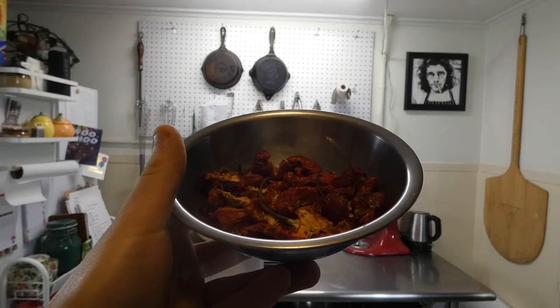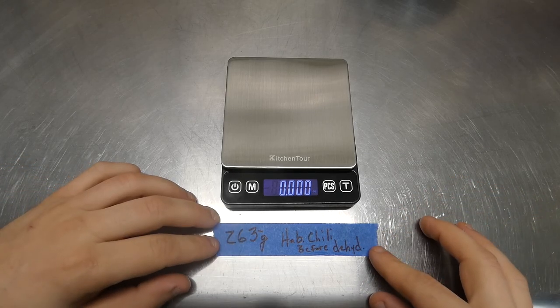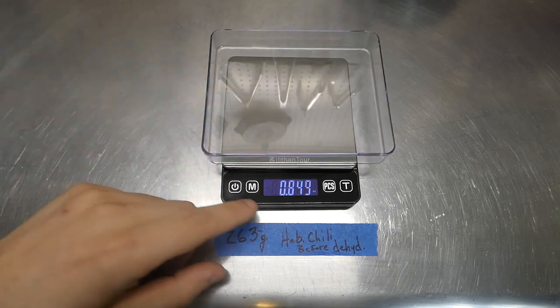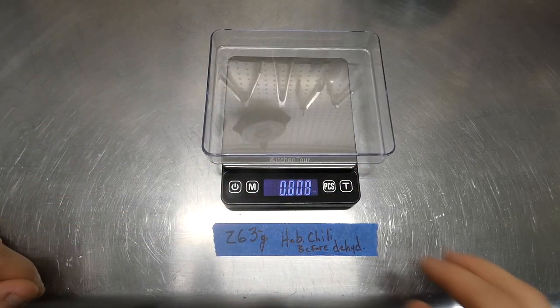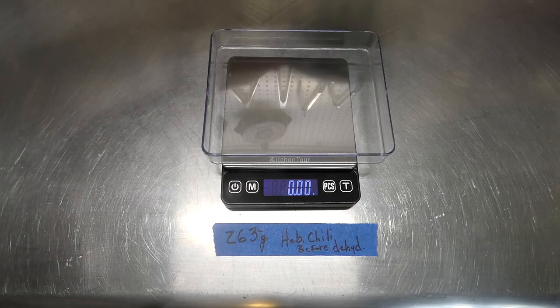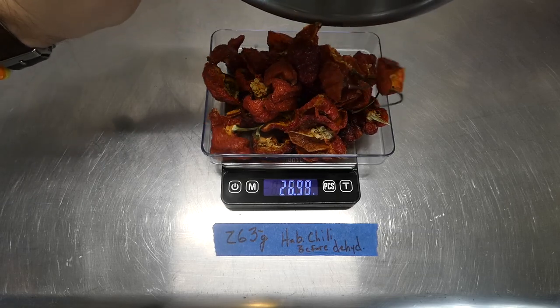All right, so we finally have the chilies dried, as you can see here. And now we're just gonna weigh these out, see how much the dry weight is, and we'll calculate what the yield was. The weight before we dried them was 263 grams. Just gonna pop that on there, tare it out, and change the mode to grams. And we're just gonna pop these in, seeds and all.